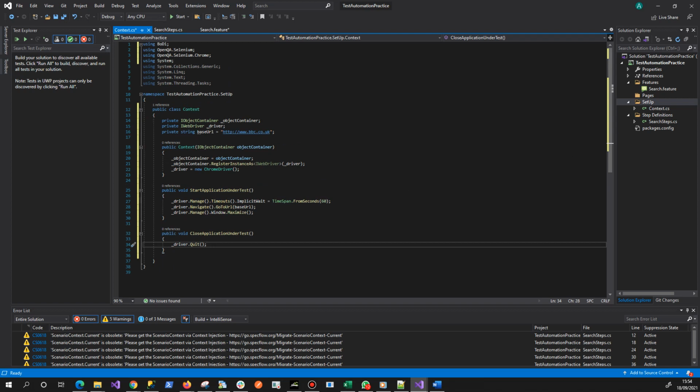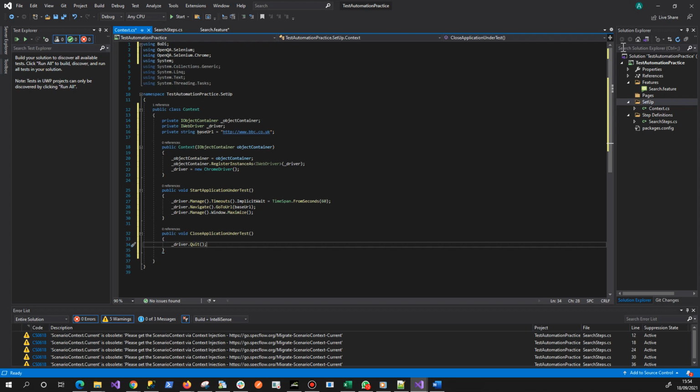The next thing we would then do now is to create our pages. All right, so for every page you create, you need to determine the functions that you can perform within that page, the buttons and everything, and also you need to locate your elements.